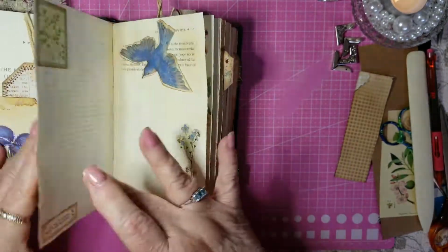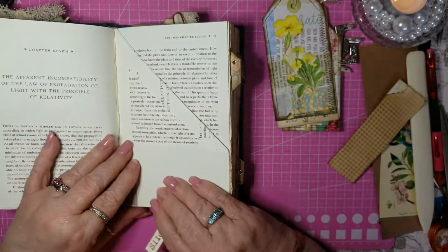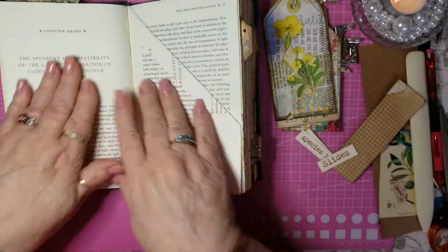Okay, so today what I want to do is go ahead and do that first page with the double. Here we go, this one. Got a couple things in here that I might use.